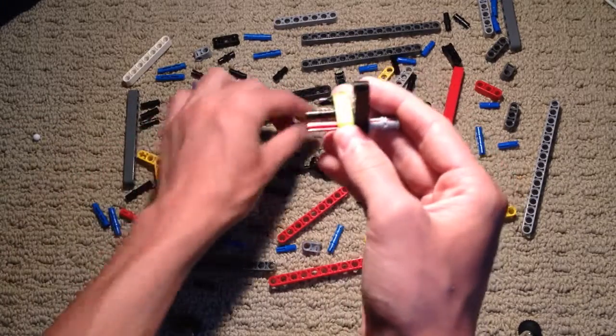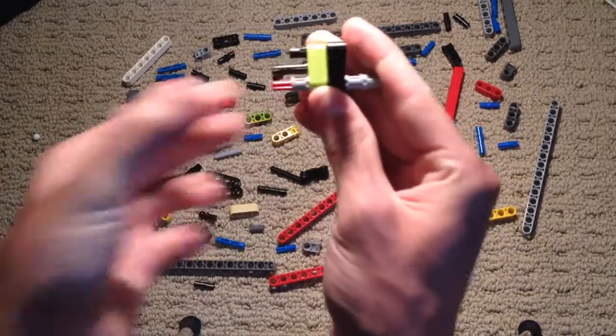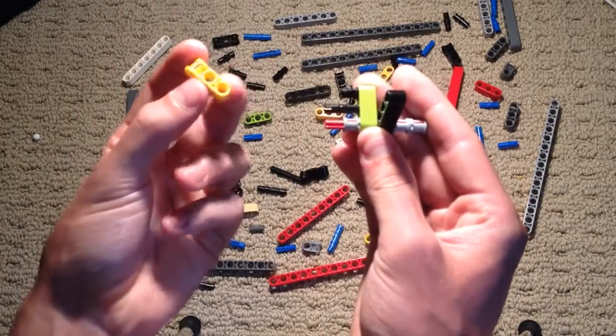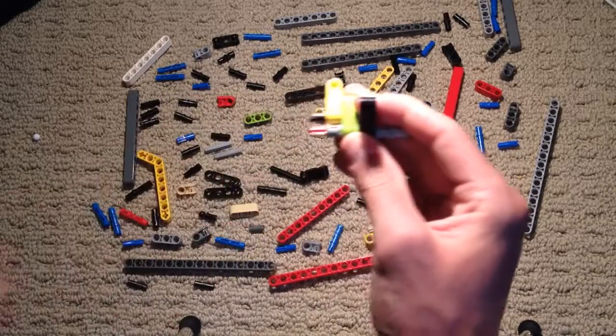Now you put another one of these pieces on here, and one of these connectors.